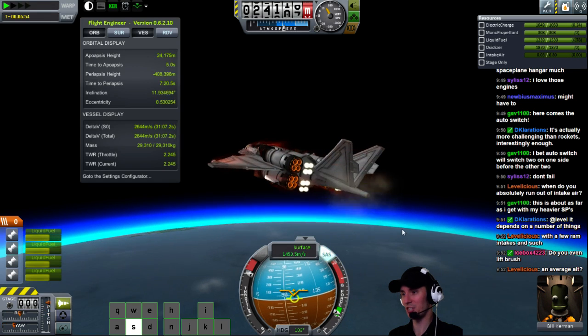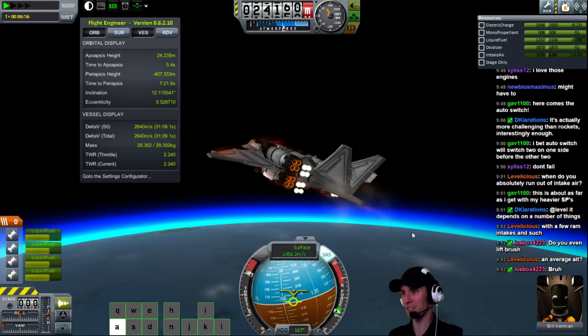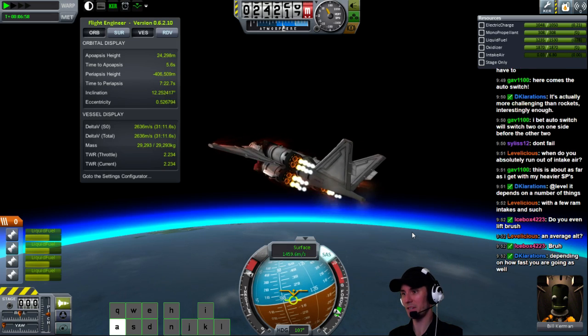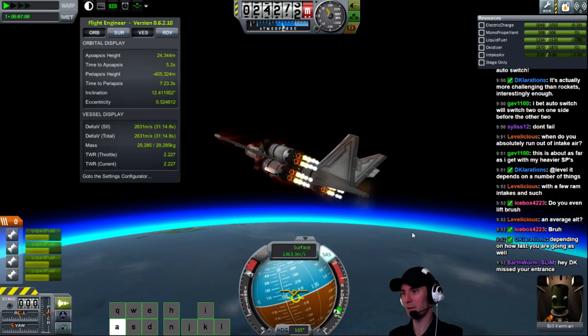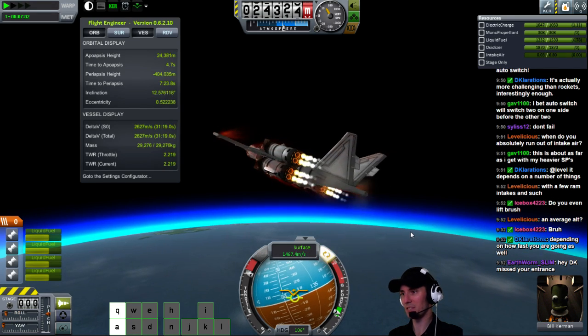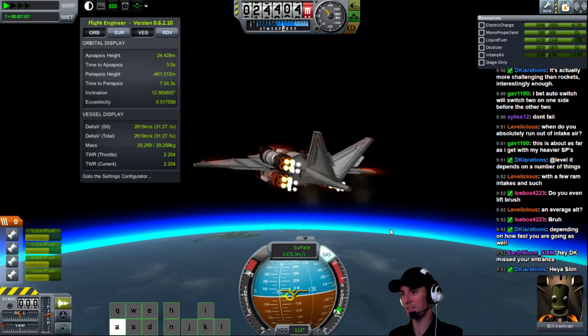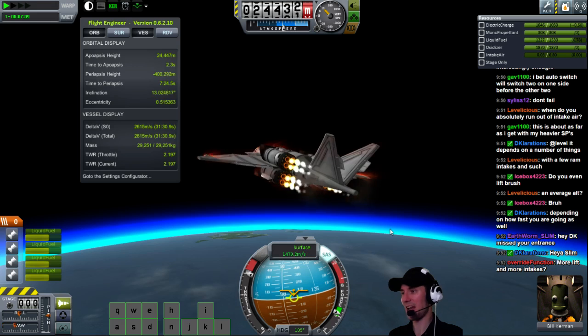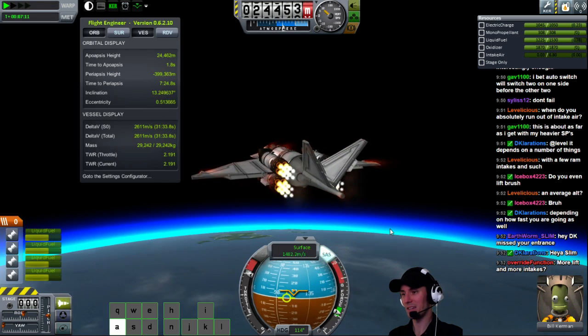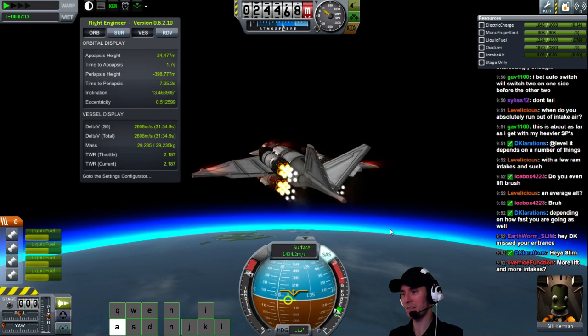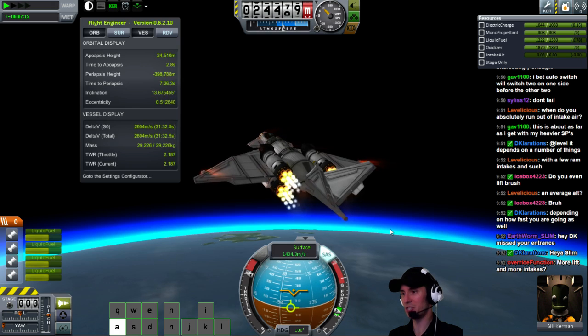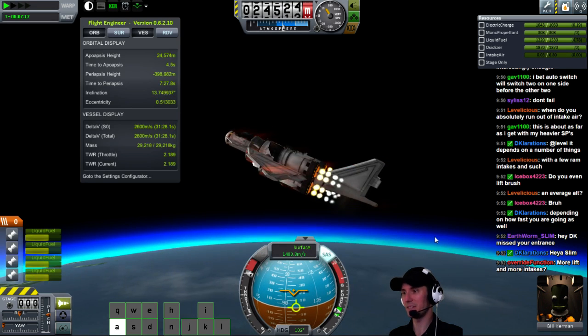Oh, it's skewing to the left. To the right, actually. How's that air intake? 0.3, 50, 60. I wish these things would switch. But instead of switching, they're giving me asymmetric thrust, which is really getting on my nerves. I really wish I had an action group to switch them. So here's what I'm going to do. Let me see if I can't force them to switch just by nosing up. Let's see if that works.